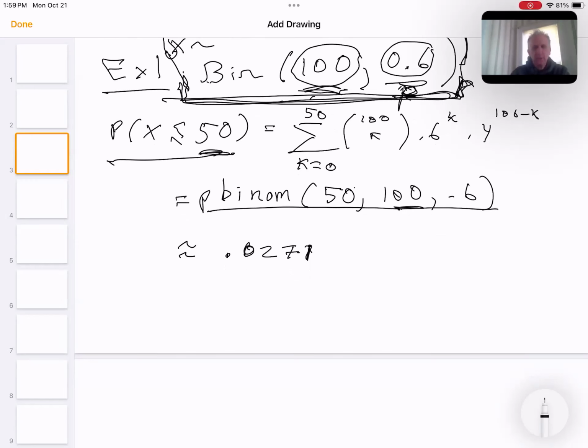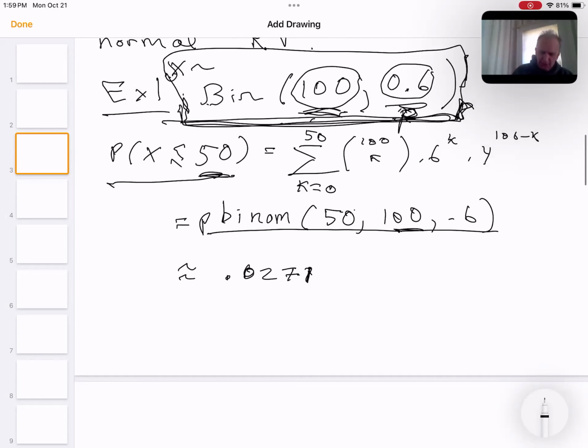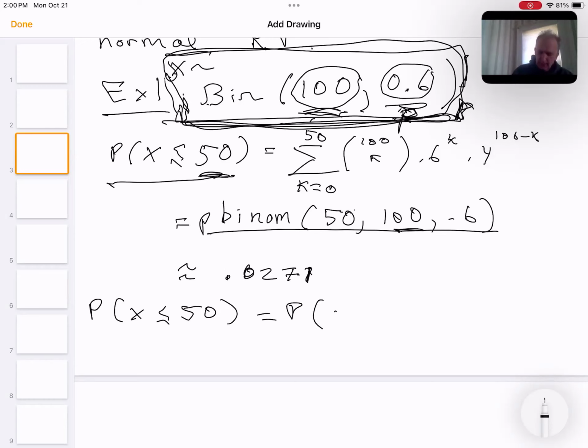Okay, let's use our normal estimate now. Remember, X is defined here. I'm not going to cheat and write crazy things down. We're going to keep it as much math as we can. So the probability X is less than 50 is equal to the probability X is less than, I could write or equal, but I'm going to drop that, 50.5. Because this is discrete, X can only be 50 or 51. So this is a true statement.